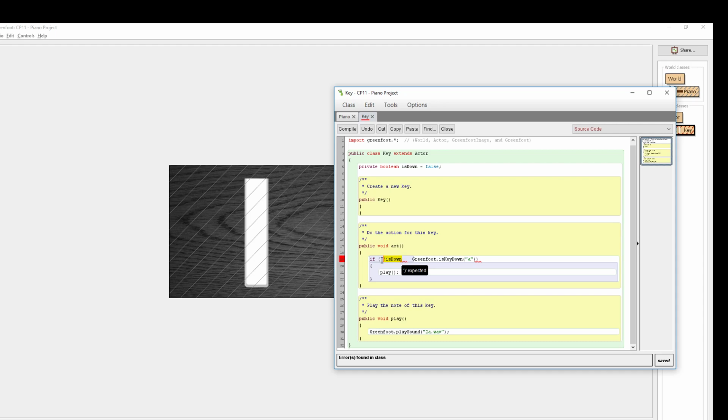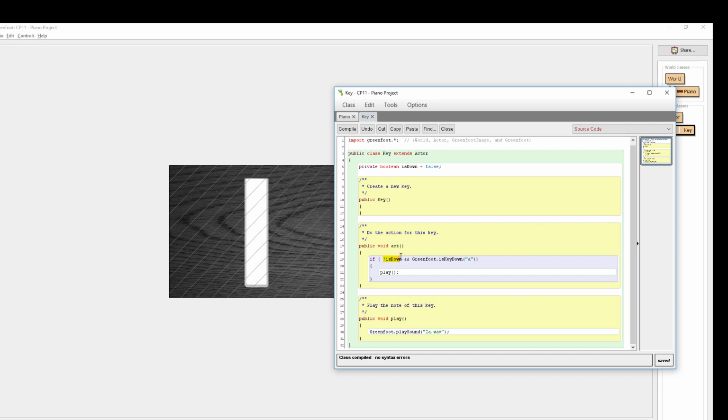So if isDown, if the key is not yet down, which it shouldn't be at this point in time at the start of our project, and then I'm going to include this piece of information here, a double and symbol. This means that both these conditions need to be true for this if statement to run. If the key is not down and it detects that A is now pressed, so nothing was pressed yet, and now a key is pressed, it will play the sound file. It will only access it if it's not pressed yet. However, we've told the program that it's always false.